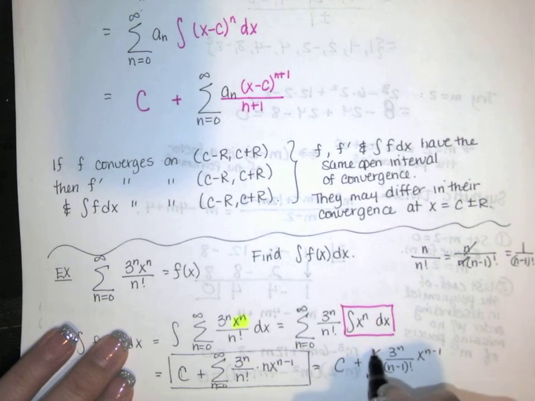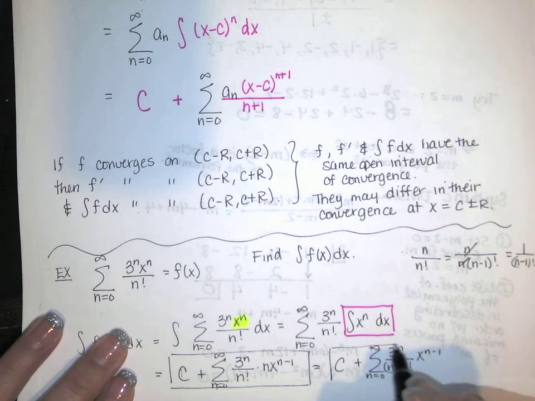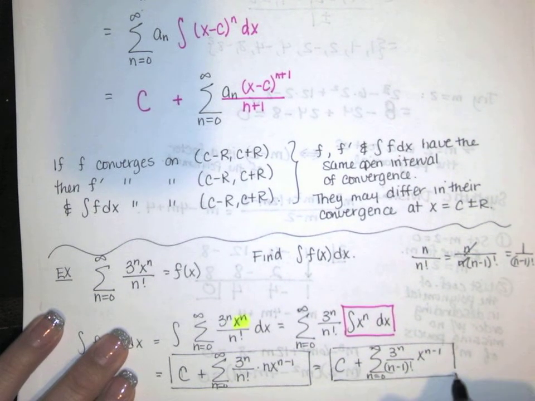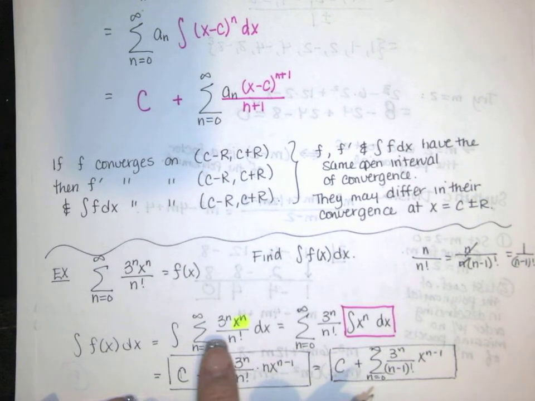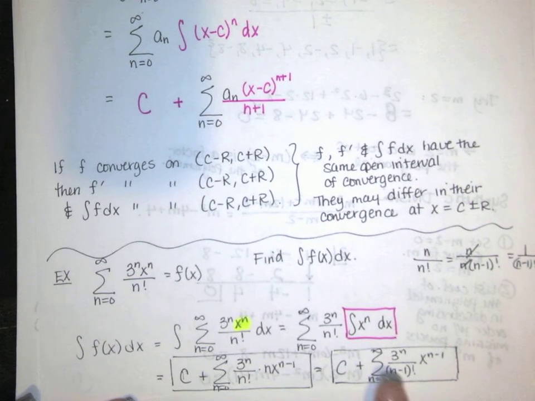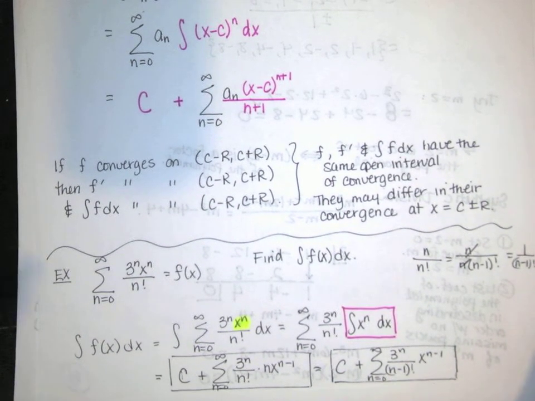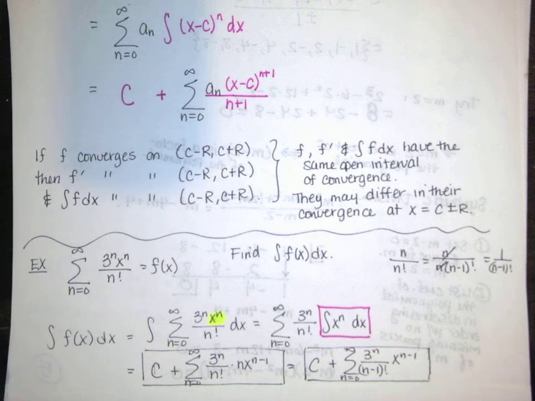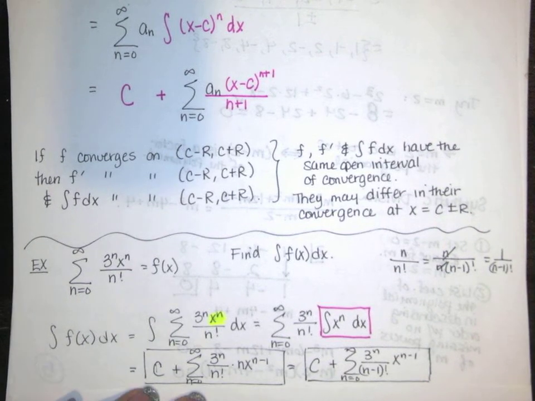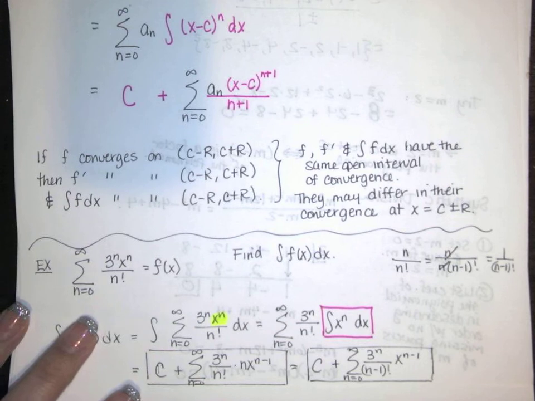Now, if you're not sure about this yet, if you're like, I feel like I can follow your rules, but I don't really get it, one thing that helps students to get it is to expand this and then show themselves that when I expand this and take the antiderivative, I get the same thing that I got right here. Let me show you. I just took the derivative, not the antiderivative, didn't I? I'm so sorry.